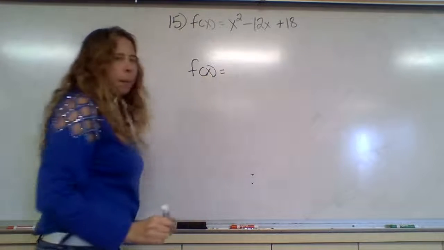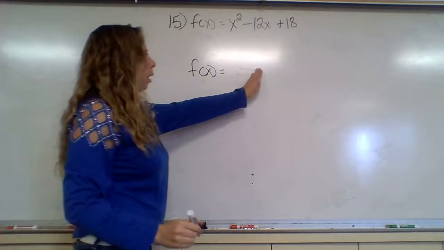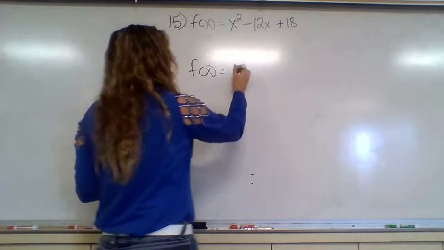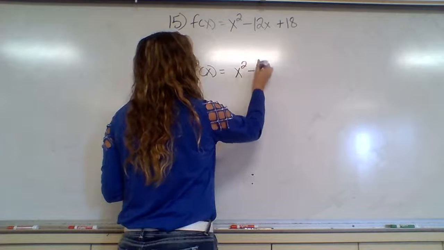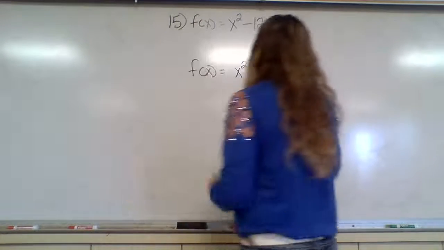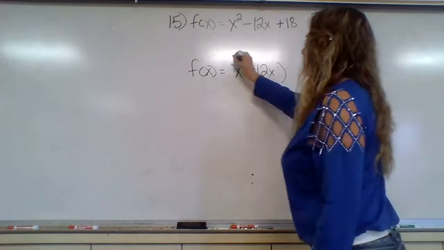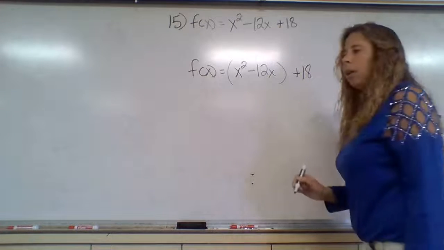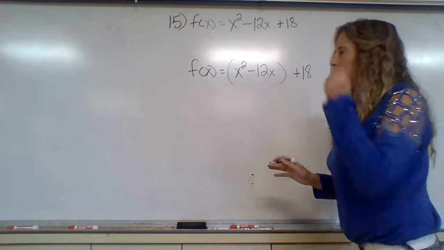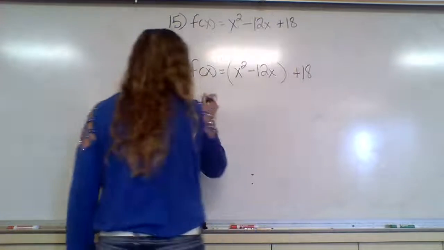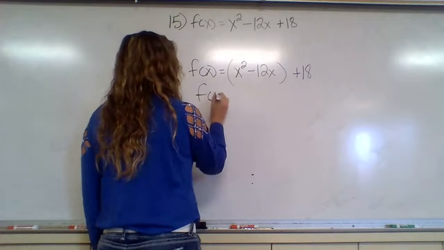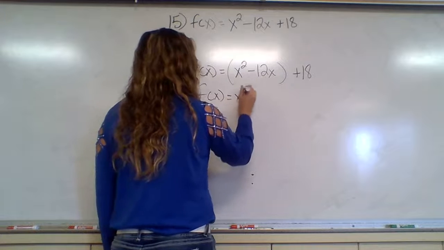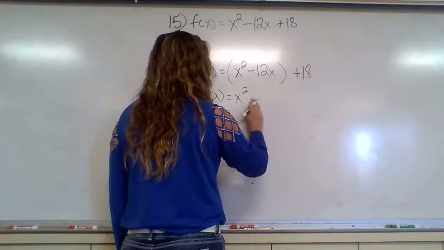This time I'm going to complete the square and I'm going to do it all on this side. All right. So it's going to be x squared minus 12x. This is where you put this in parentheses and put c on the outside for now. If you want to do it the other way, do it the other way. But I think I said I'd do it both. So, and then you're going to complete the square inside the parentheses.